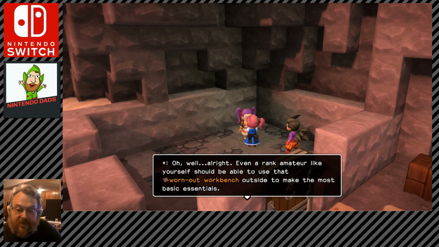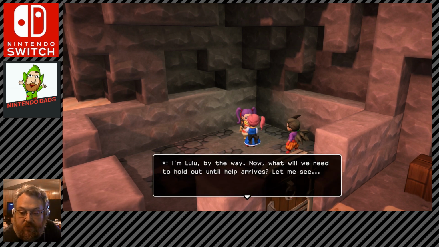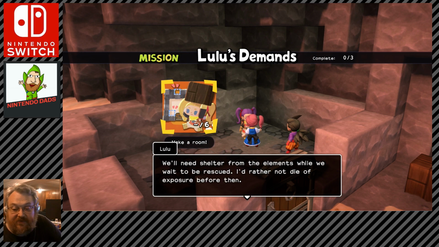Oh well, alright. Even a rank amateur like you should be able to use that worn-out bench outside to make the most basic essentials. I'm Lulu, by the way. Now, we will need to hold out until help arrives. Let's see. Lulu's demands. Great. We'll need shelter from the elements while we wait to be rescued, and we'd rather not die of exposure before then.